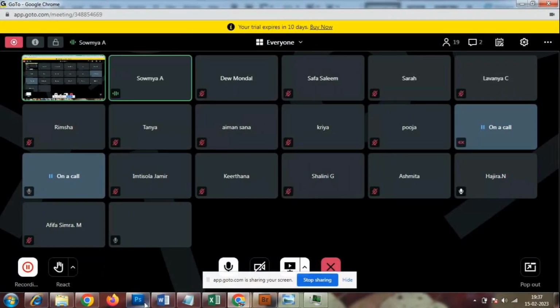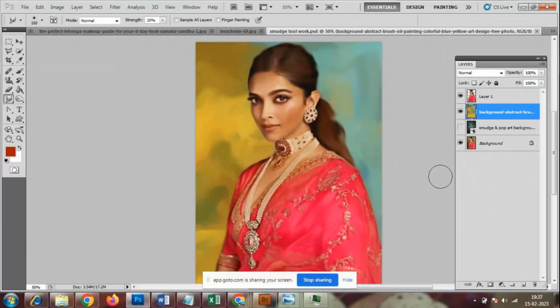Now, if you want to add some effect, I could add it for this one.